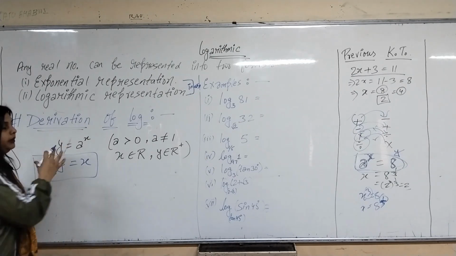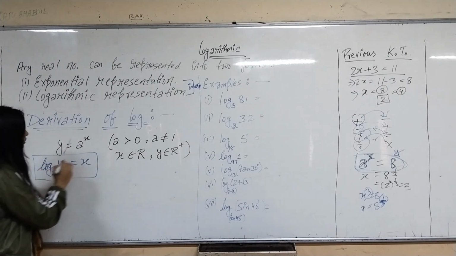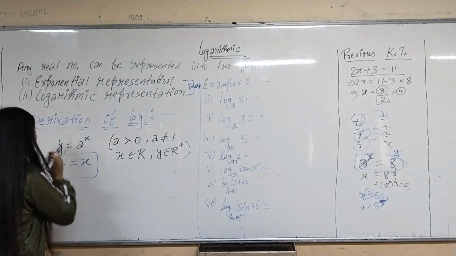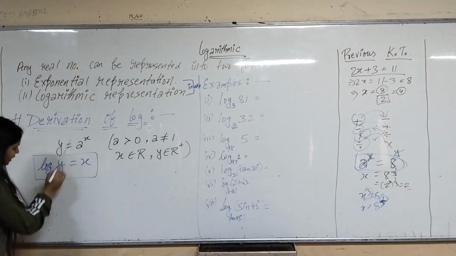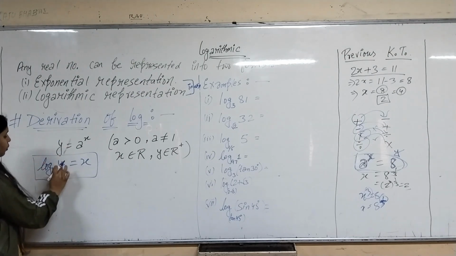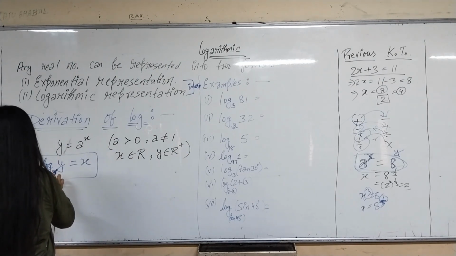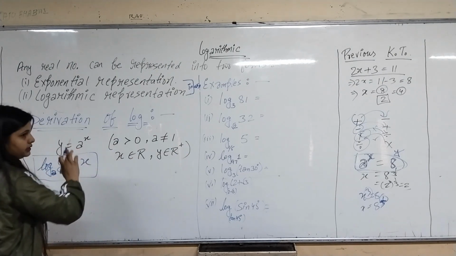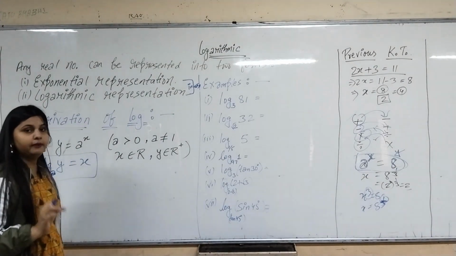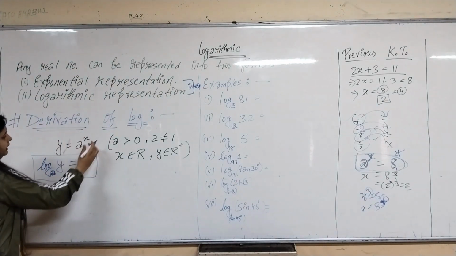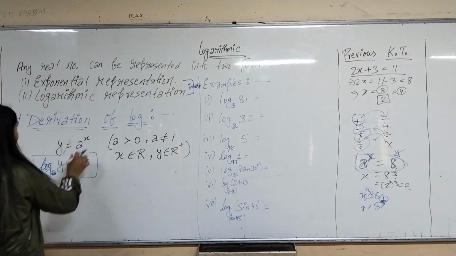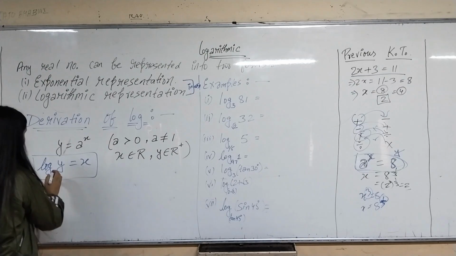To make it easy to remember, let me clear one thing. Here a is the base and x is our power. When it comes to the other side, it's still the base. Log y base a equal to x. And we are going to read it like this: log y with base a equal to x. You can see x was the power, a was the base. So a to the power x equal to y.